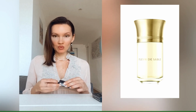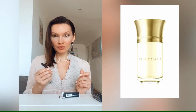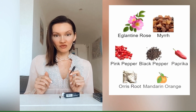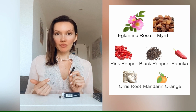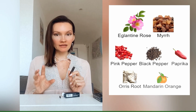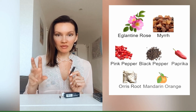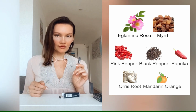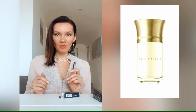Mostly what I get from this fragrance is fruits. And surprisingly, I get some kind of bananas. But not real fruit bananas, but more like a banana chewing gum. If you look at the olfactive pyramid, you will also see that there's a lot of pepper. You get black pepper, pink pepper, paprika and orris. And yes, these notes are in here, but they are kind of mixed together and they only capture maybe 5% of the fragrance. They don't dominate or ruin the fruitiness here. And fruity musk is just wonderful here as well. It's just complementing the entire composition.